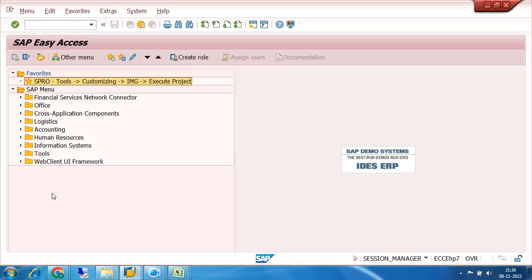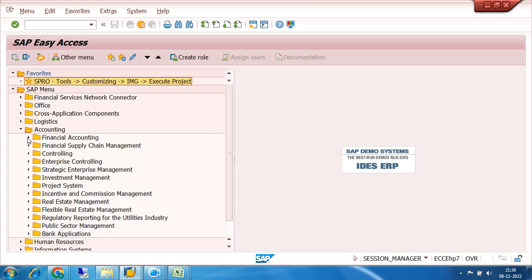But as it is a demonstration software, we can show both parking and posting with one user ID. The basic thing is to see how it can be modified and how it can be deleted. I will demonstrate the same thing with my user ID only. Parking is an end user activity.